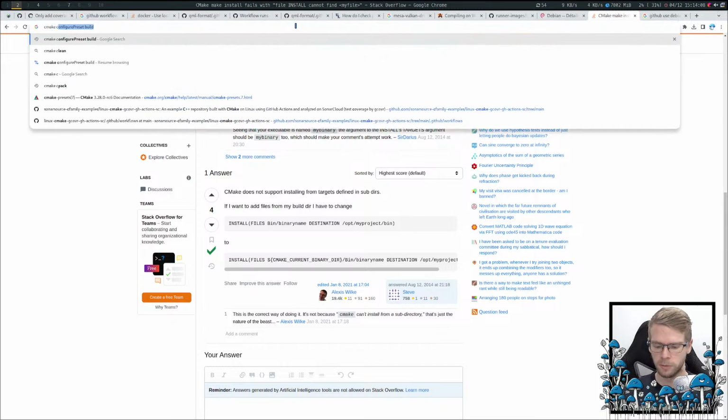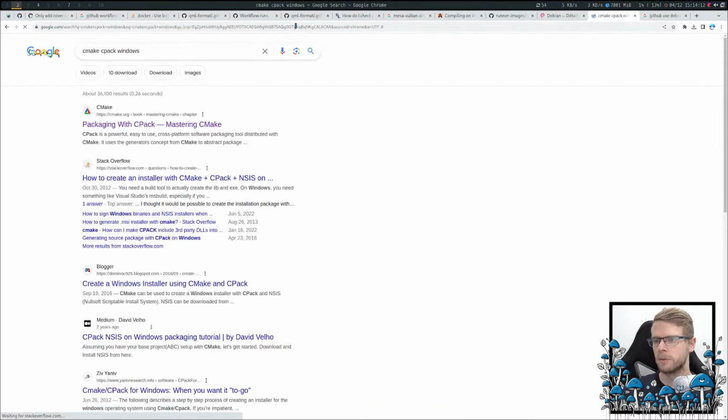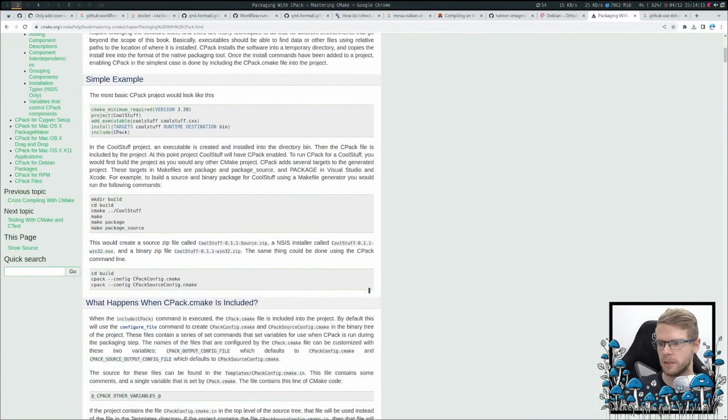Okay, so let's have a look again at how to do a proper packaging with CPack on Windows.